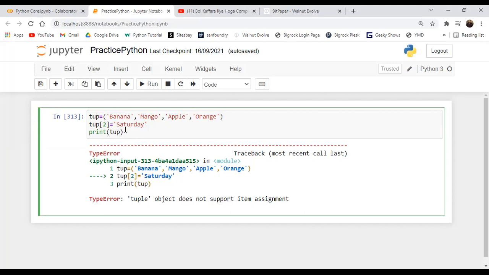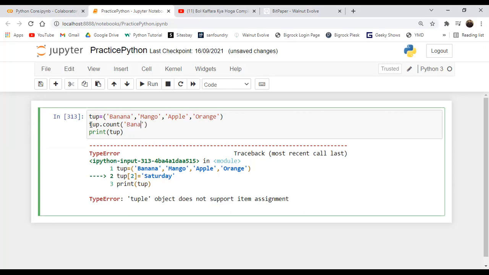Suppose I want to count the number of elements, how many times an element occurs. Use tuple dot count, element, right? Give the element name which you want to be counted.